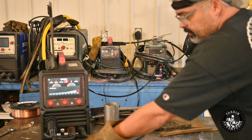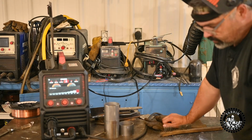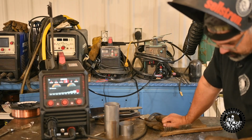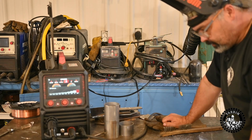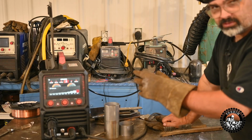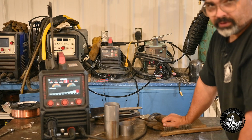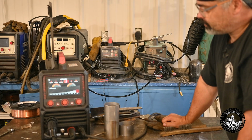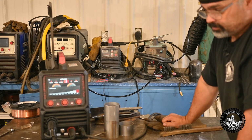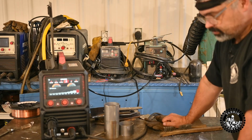But 1/4 inch here, that's awesome. That's a pretty darn nice wire-fed MIG weld for aluminum. I'd be happy with that any day. That's a nice weld. So welding is pretty awesome. I can't do the pulse either, because as soon as you go into pulse, it's asking for 045 wire, and again, I don't have 045 wire, so I really wish I could have tested the pulse out. I could try and set it and dial the settings back and use the pulse and see what happens. Let me see if I can figure that out.